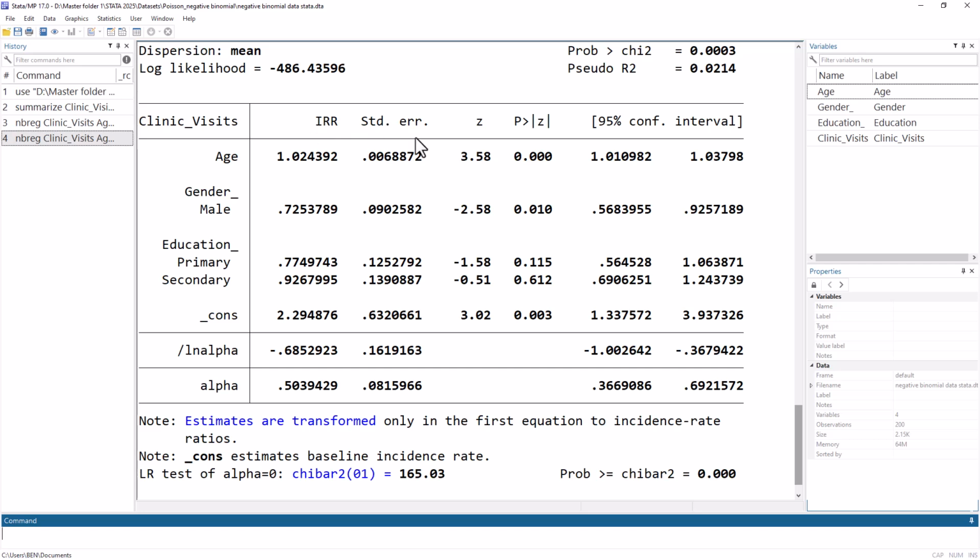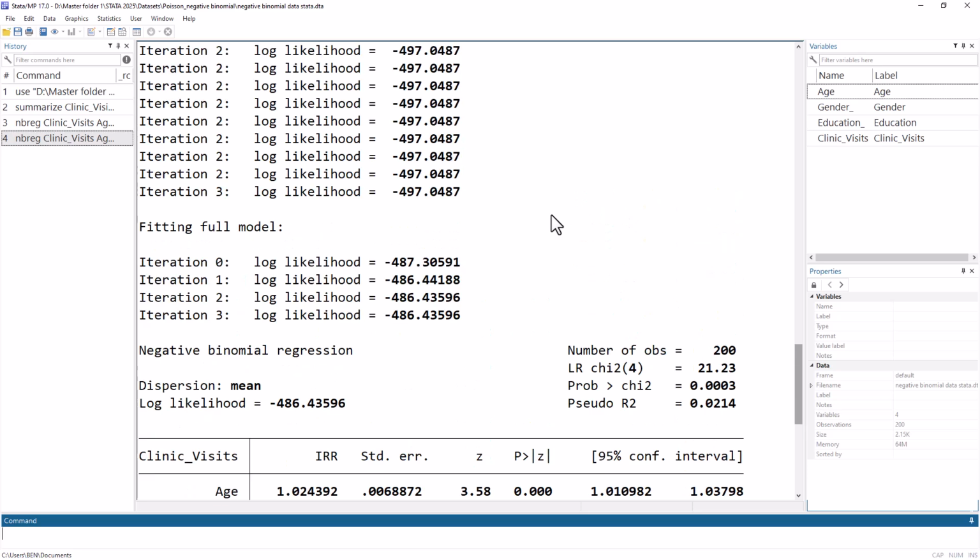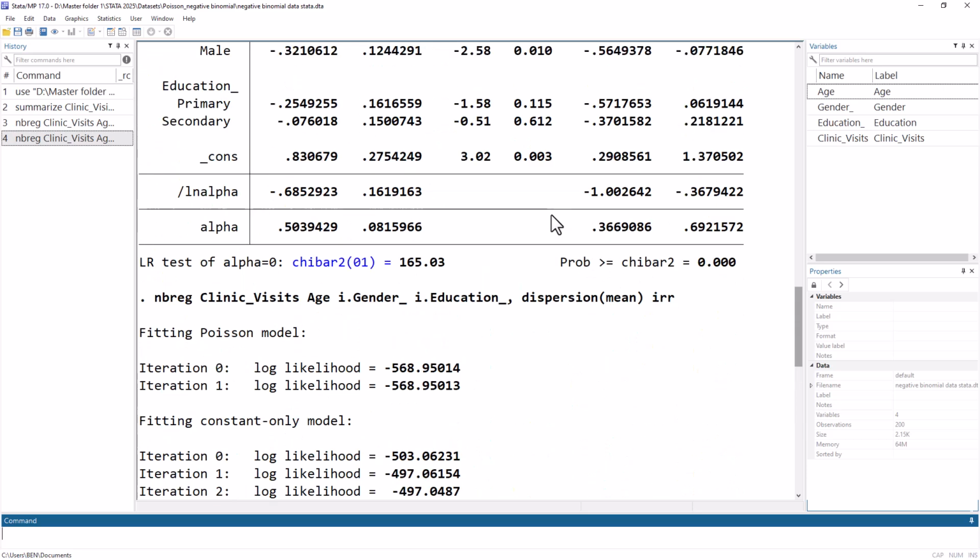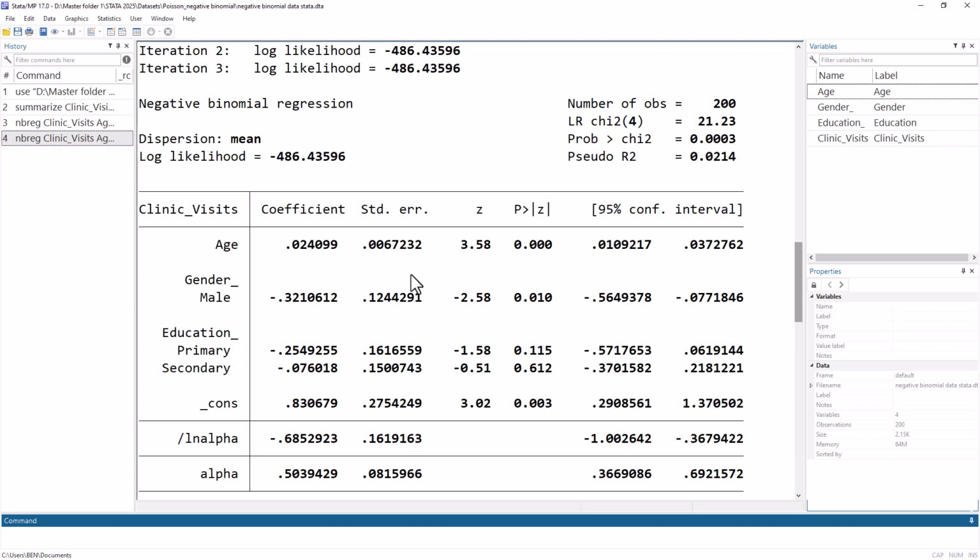But what I want us to appreciate is that the p-value, regardless of what you're reporting, will remain the same. For incidence rate ratios, age, we have 0.00, and for gender, we have 0.01. Even when we look at the model that is reporting coefficients, we still have the same p-values.